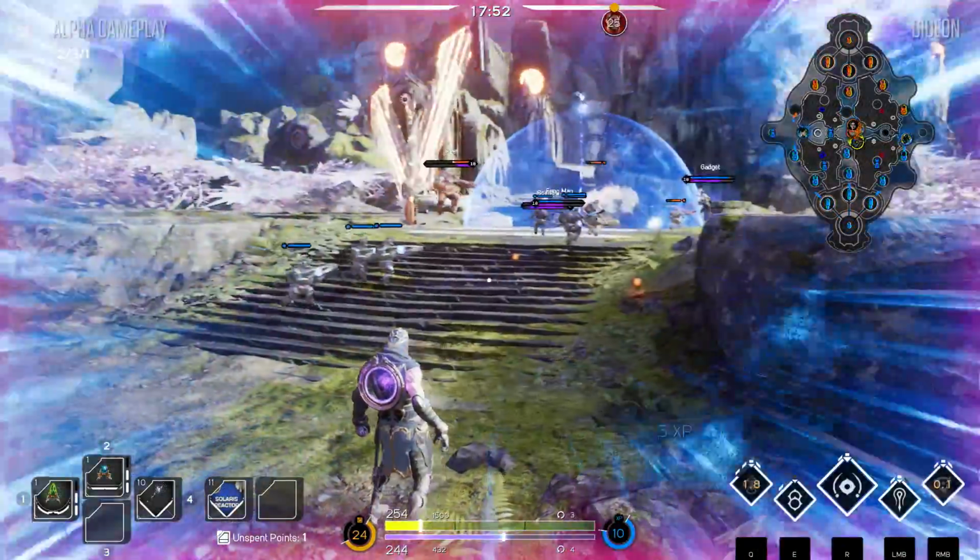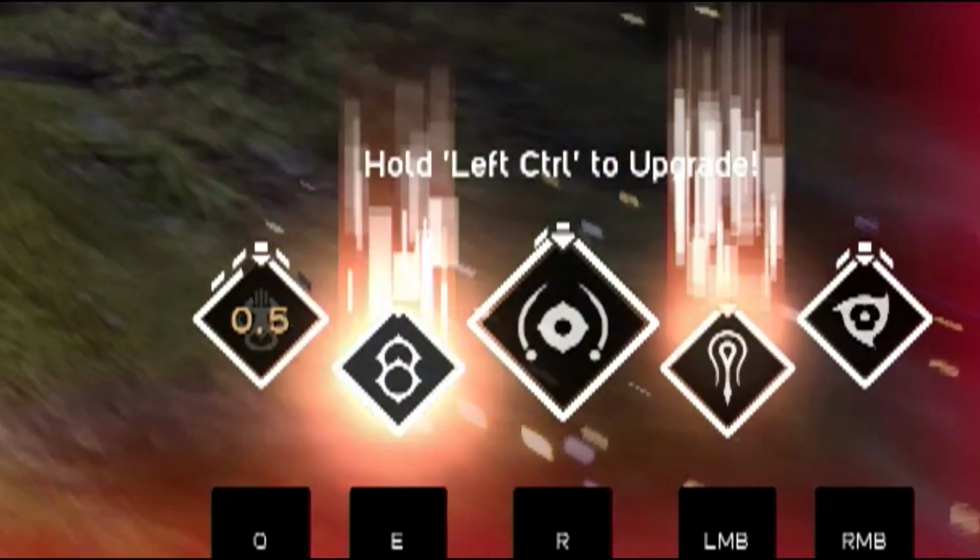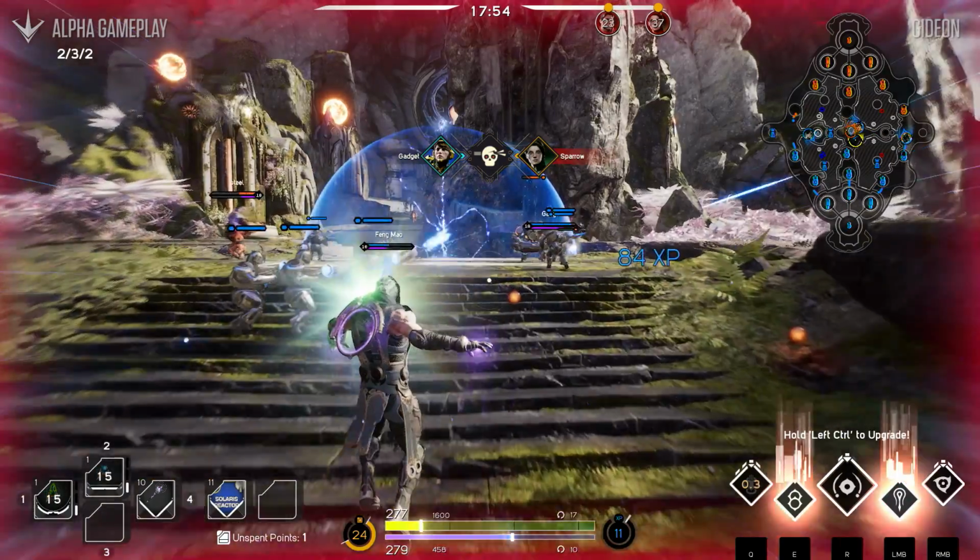Now you're probably wondering how you level up, so let's go CSI and enhance. Basically, you hold left control and click the button corresponding to the ability that you want to level up. Simple, right? There are also little notches above the ability showing how many times you've leveled it up.